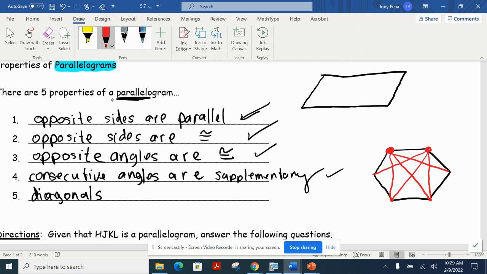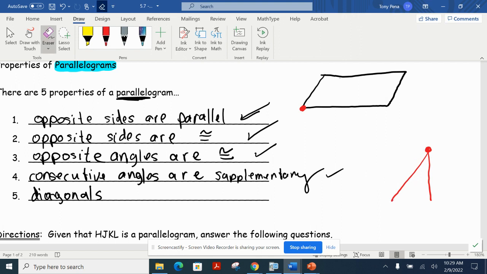So if we go to our parallelogram, if I go to this angle right here, and I try to draw in a diagonal, here we had 3. If I draw in a diagonal from this vertex, how many diagonals will I be able to draw in? Yeah, just 1. I can only go to this angle. These are consecutive, so I wouldn't connect them. I only get 1 diagonal. If I go to the other vertex, I would also only be able to draw in 1 diagonal. I could go to this vertex, but this is a duplicate. If I go to this vertex and draw it in, we've already got that one drawn in. So those are our diagonals.